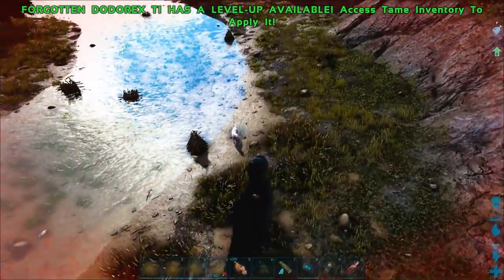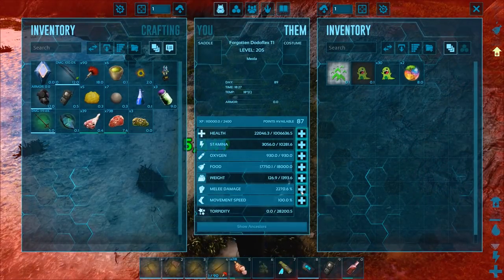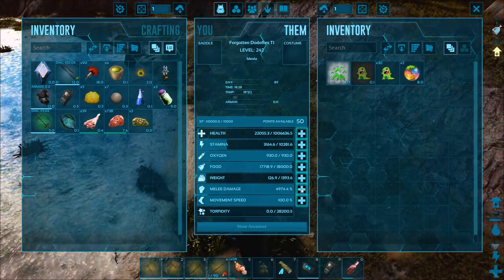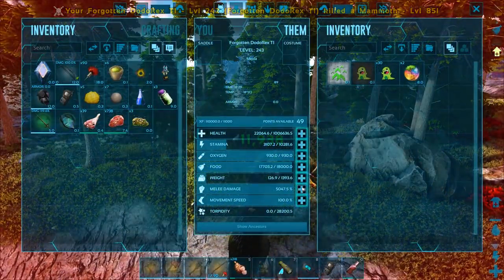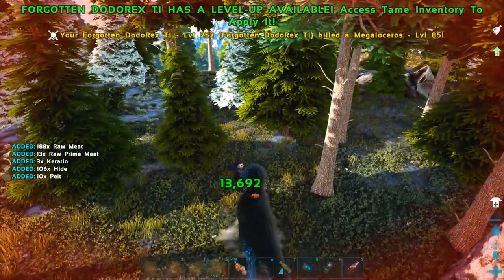What are we doing? All right, there's our little friend. So we went from 1,000 to 5,500. Let's keep going. Let's keep going. I want to get to like 10,000 before we evolve him. All right, so we still got 50 levels to drop. There we go, 12,000 damage. Can we get him to 15,000 damage? I hope you guys are right.